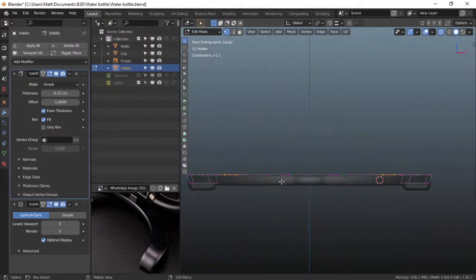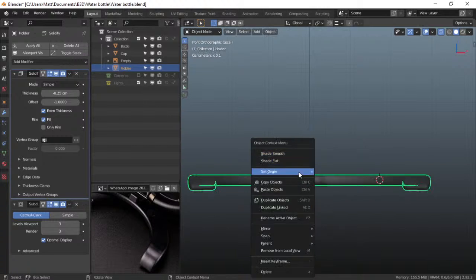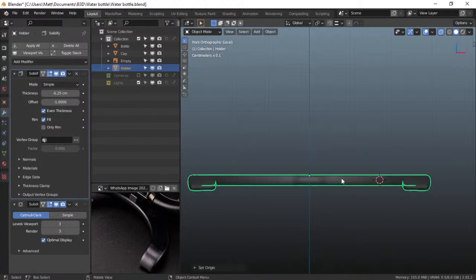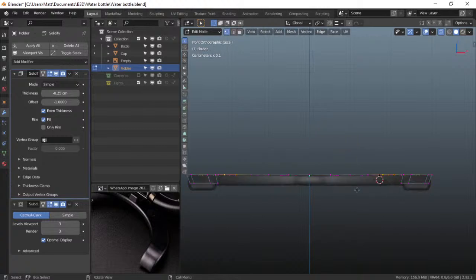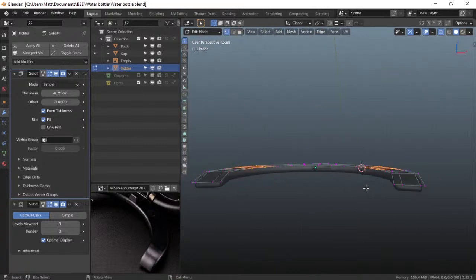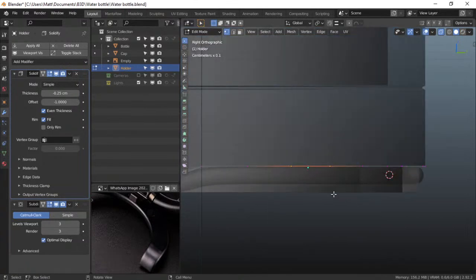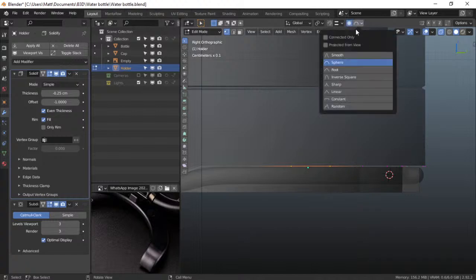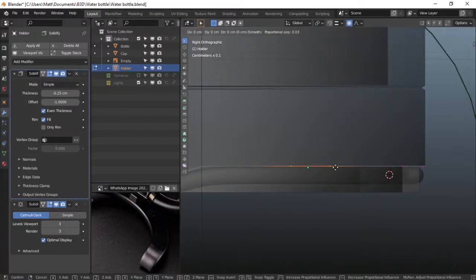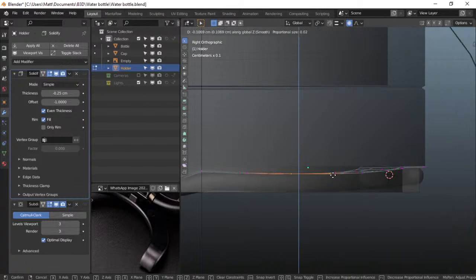Again, go to front. Just make sure that tab, edit, origin, the geometry. Then we go to right hand view. Then we're gonna hit G, Z down. And then we're gonna make it fall off. Like that.